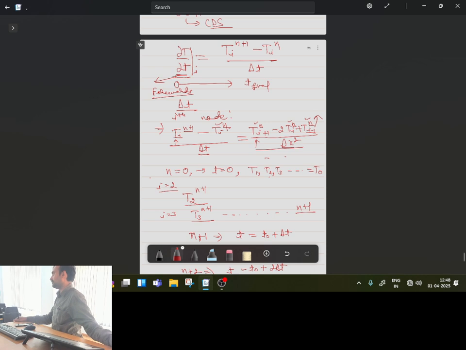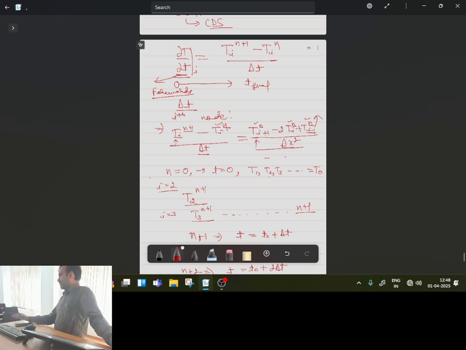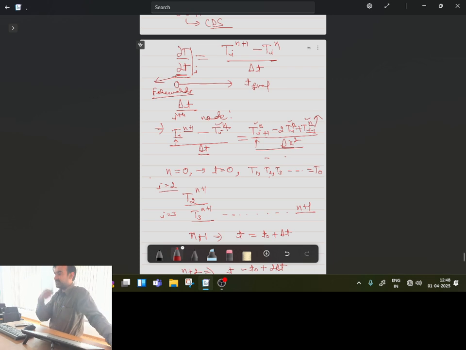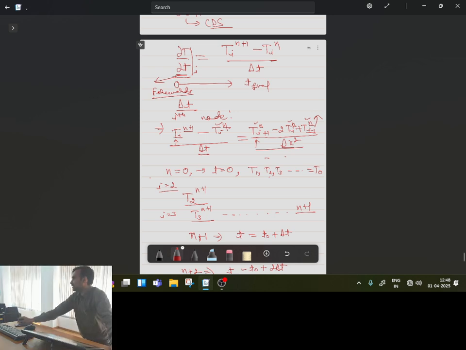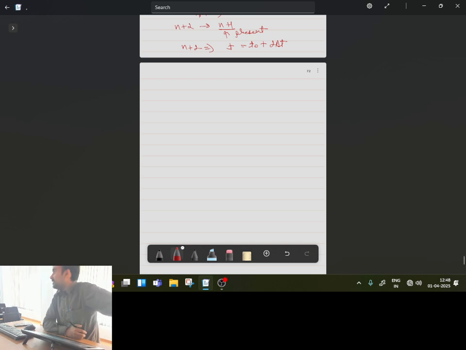Is this point clear? All are clear with this point? In the first step, of course, it will simply come out to be the same, but if I say that my boundary is imposed from the first step onwards, then I can take the temperature of the final boundary node equal to TL, and its effect will then start propagating. Is this one clear? So all are clear with this idea?